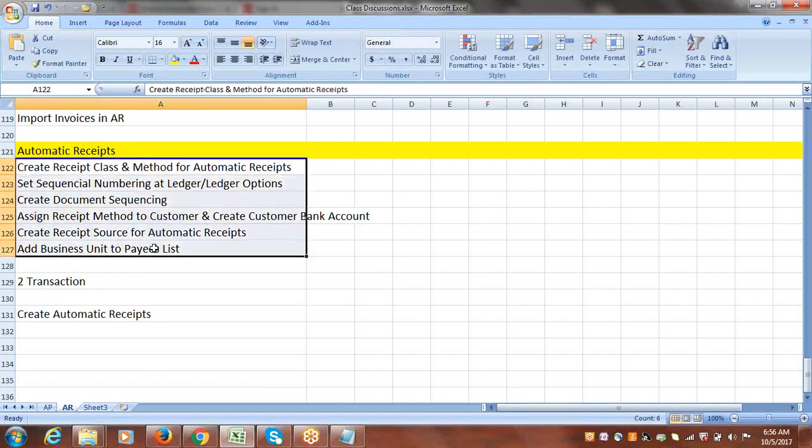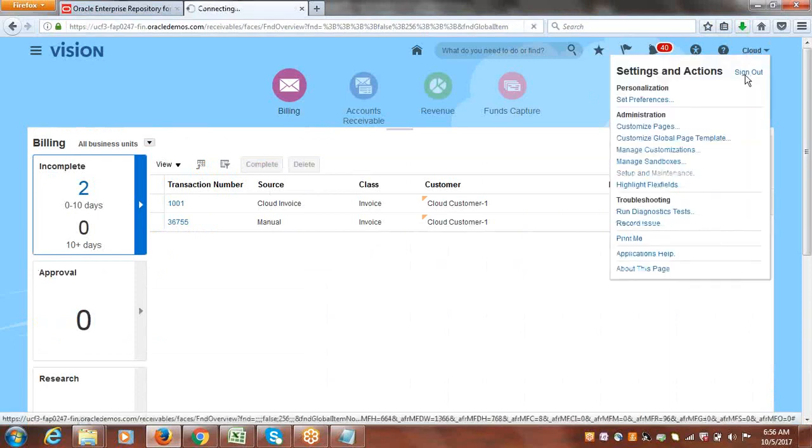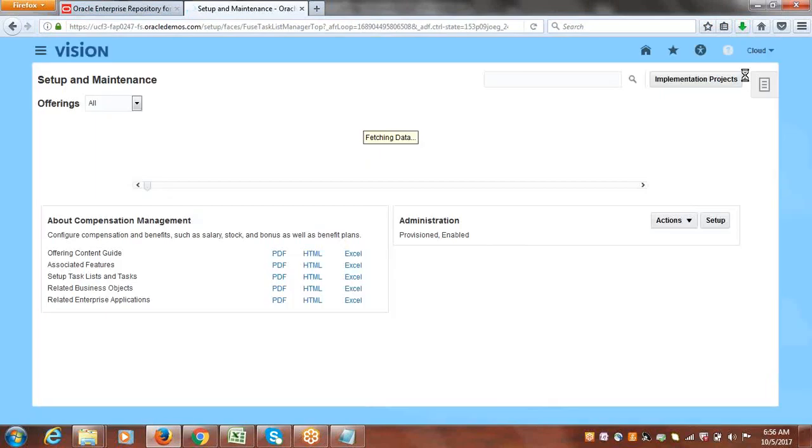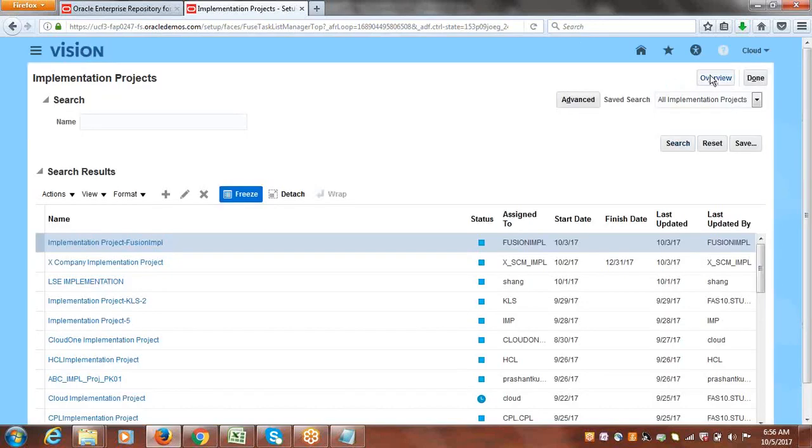Fine, we'll go with these setups one by one. First, we have to create the receipt class and method for automatic receipts. So just go to the instance, go to our implementation project, click on overview.